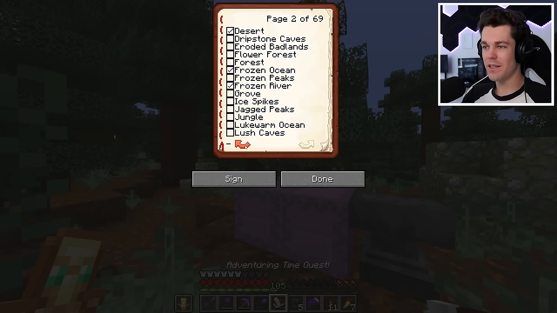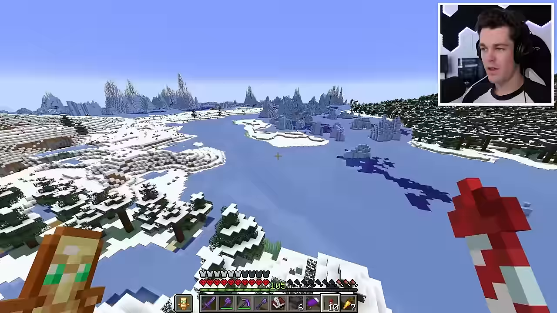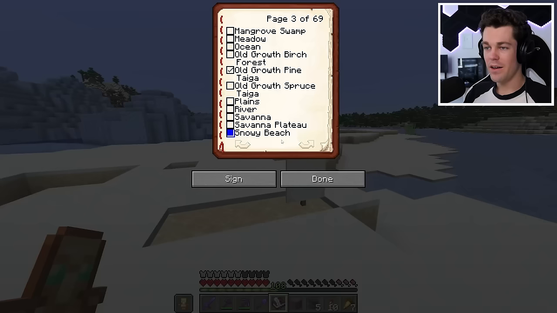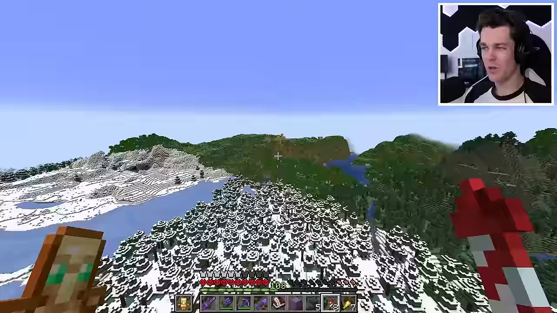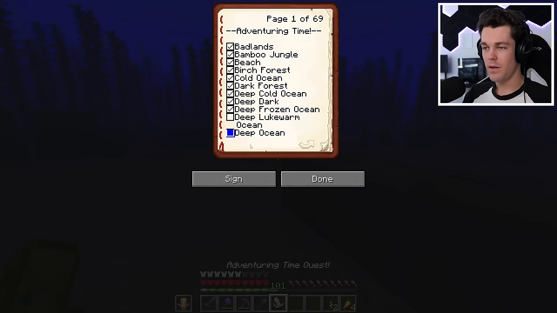And is there anything else that I have to get over here? Oh, there's one more. It's a snowy beach. That shouldn't be too hard to find. If I head back to the river over here, there should hopefully be one. And now that I have that done, I can cross snowy beach off the list. Now up next is a deep lukewarm ocean and a deep ocean, which I think is over in this direction. Okay, here we are. I found a deep ocean. And then I can cross deep ocean off the list.